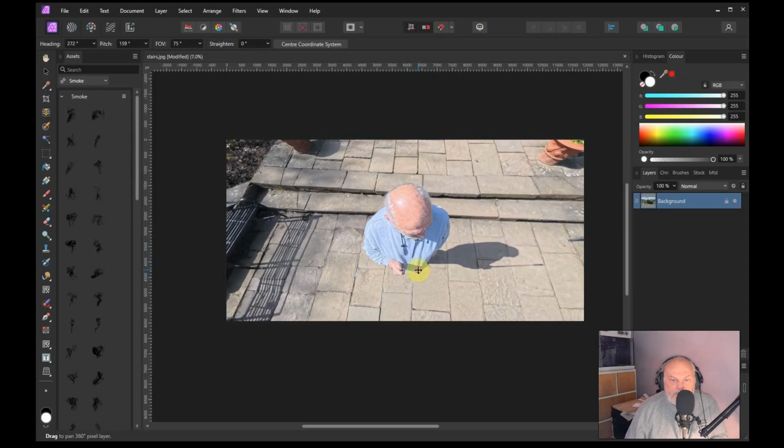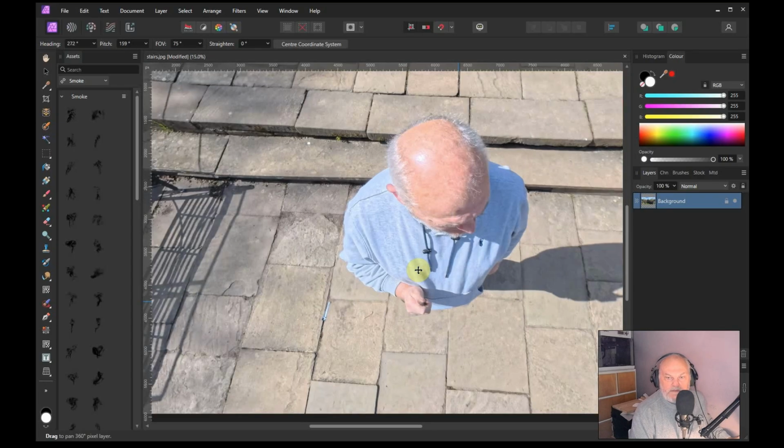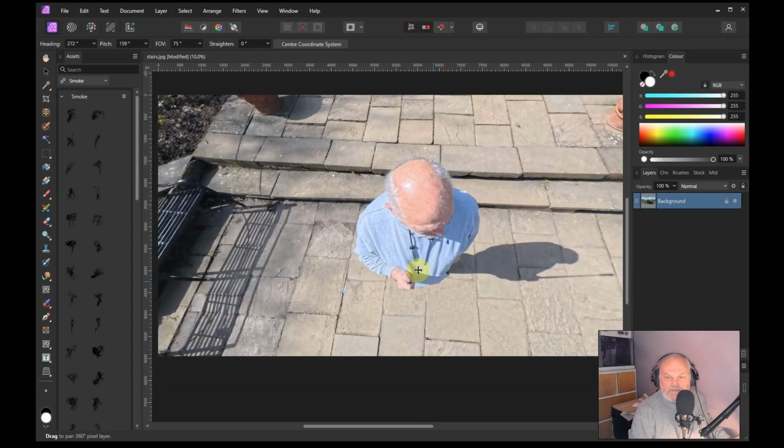We need to remove it. Now, of course, I'll just show you quickly that, zoom in, and if we have a go with, first of all, our standard tool, which we would then hope would do a good job, but I'll show you what happens if we try and remove it with our conventional in-painting brush. Okay, so let's do that now.